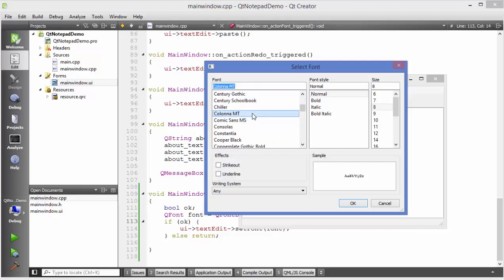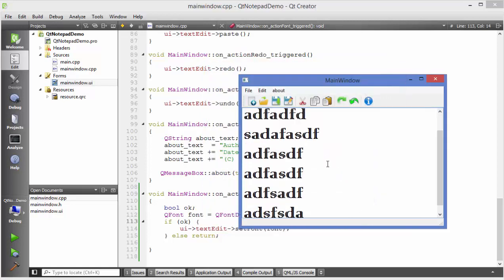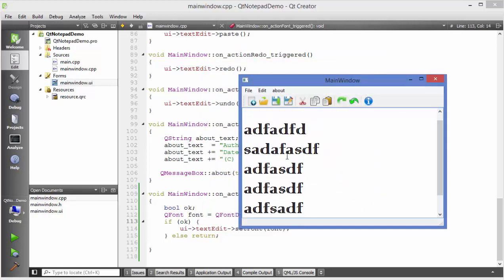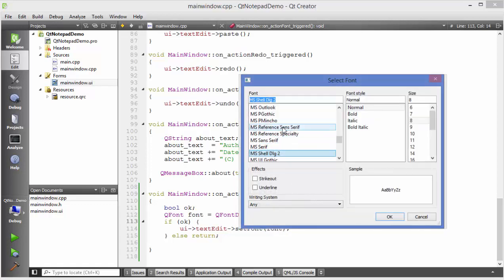I'm going to choose this font, and I will say bold, and I will make it a little bit bigger so we can see the text. So for example 28 or 36, and click OK, and this font is applied to our text here. Once again, we can go to font and change the font.